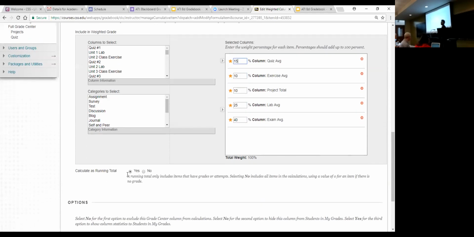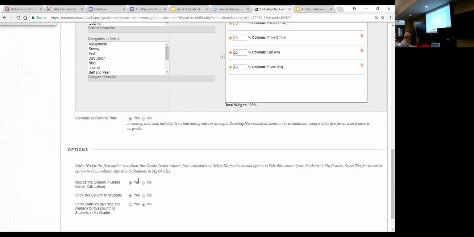What I often do for my courses is I hide it until after midterms, but it's up to you. Because if they see that running total for the semester grade in the first week or two, sometimes they panic or they get over intensified about their grades, which is important, but I want them to learn the material too, not just obsess about their grade. So it's up to you to do that. So if you didn't want to have it available the first week or two, because there's not a whole lot in your grade book, or you're slow to grade, kind of like me, I'm working on getting better at that, you'd say no. And then show this to students. You could also say no if you wanted to do that.